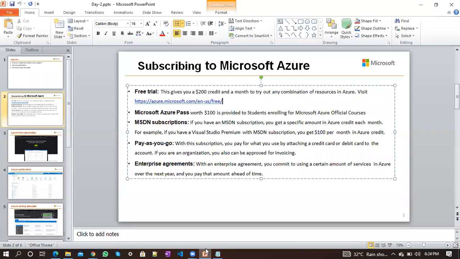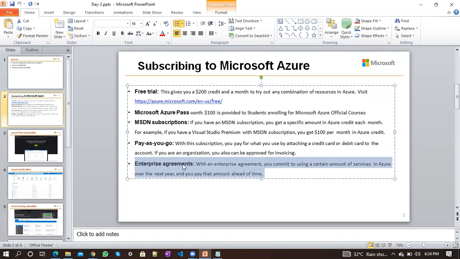But for now, we have just seen how to create a free trial subscription. I want you to go ahead and create a free trial subscription today, and we'll see the rest of the options from tomorrow. In addition to that, within an enterprise, within an organization like companies, if they want to use Microsoft Azure, they go with enterprise agreements.